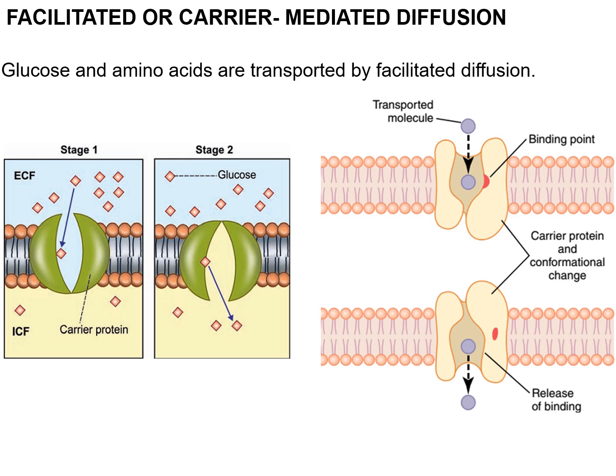So we have carrier proteins. These carrier proteins actually have a receptor binding site for glucose or amino acids. And when we get binding between such molecules and the receptor binding site on the carrier protein, we will get a shape change and we will bring such molecules to the inside of the cell. If you take a look at this image also, we could see that we have a carrier protein embedded on the plasma membrane.